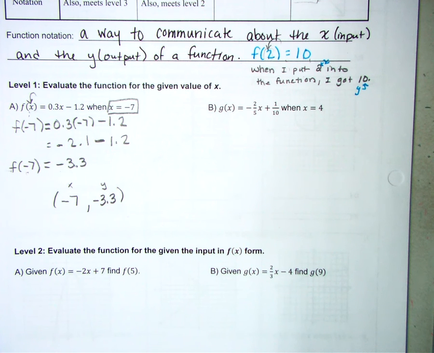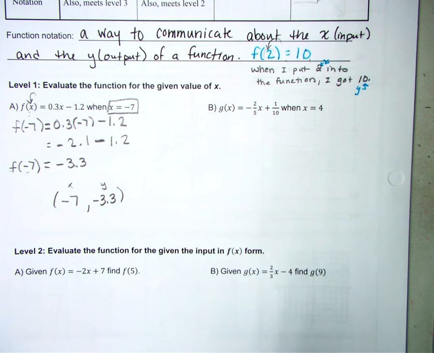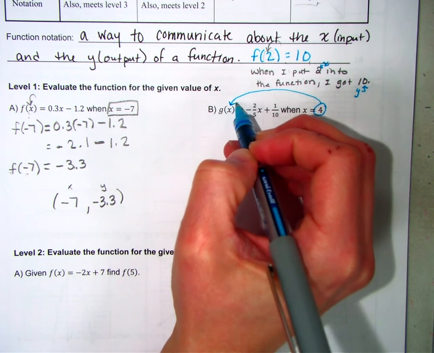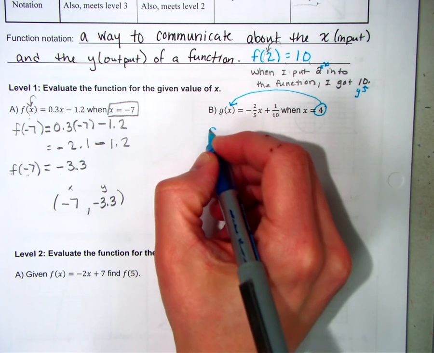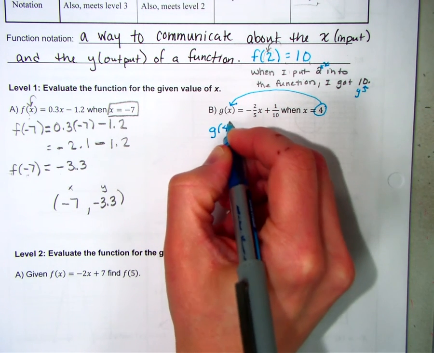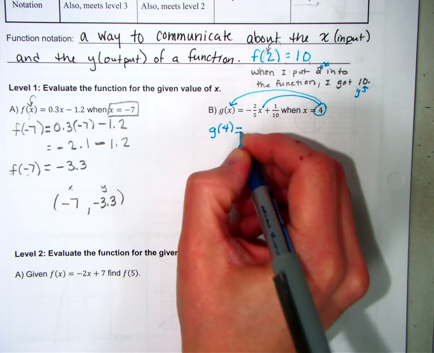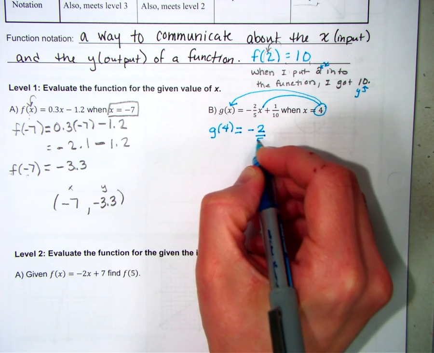Okay, let's do it again. This one has fractions. Oh, no. So we're plugging 4 into the function. This function has a g. Is that legal? Yes. It is legal to have a g, or an h, or an a, or an f, or a b, or a p. It really could be anything. That letter does not have to be an f. So g of 4, so it plugs in there, but it also is going to plug in here. So my function at 4 is negative 2 over 5.